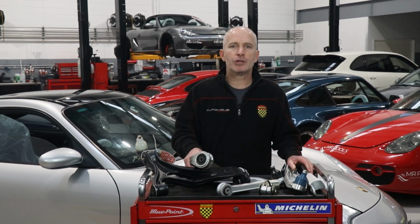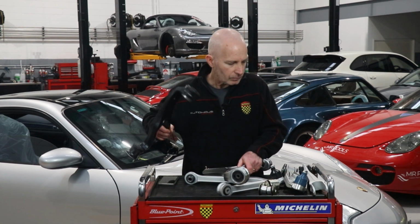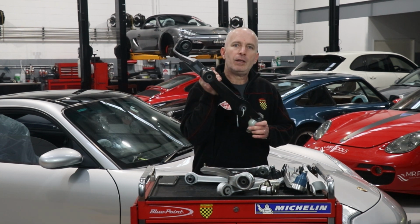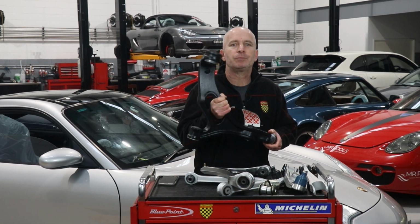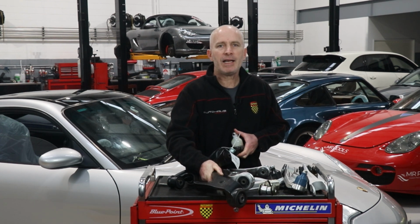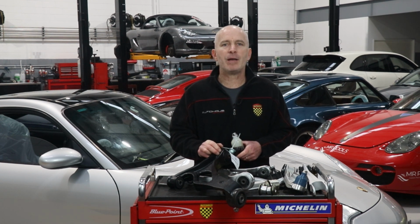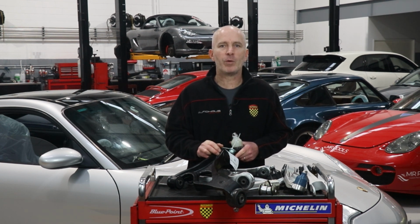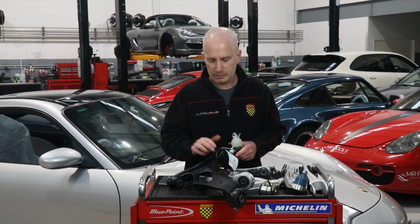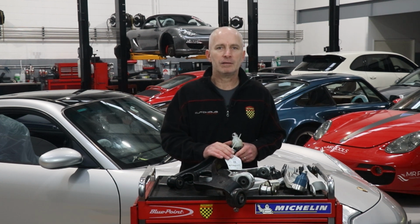To finish our look at control arms, these are the front lower arms of a Cayenne. Unlike every 911, the Cayenne has a double wishbone front suspension design. That's the same basic front suspension design as a Formula One car. The lower arm is built to take most of the punishment. It's strong, and it weighs about as much as a small hatchback.